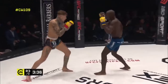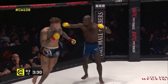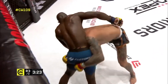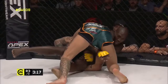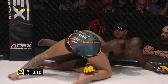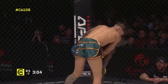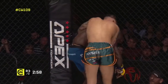Deh looking to set something up here. Jordan Vucenic looking very calm and collected, though. Nice shot to the body from Konmon Deh there. Heard the force on that teep kick. Good sprawl. The defense is going to allow the pressure to keep driving. And this is where Deh's got to get up. He cannot let his legs get pinned down and secured again. He's got to build quick here. Trying to suck the hips back and find the base for himself. He gets it. He's got Vucenic still on his back, though. Let's see what he does to get out of this.